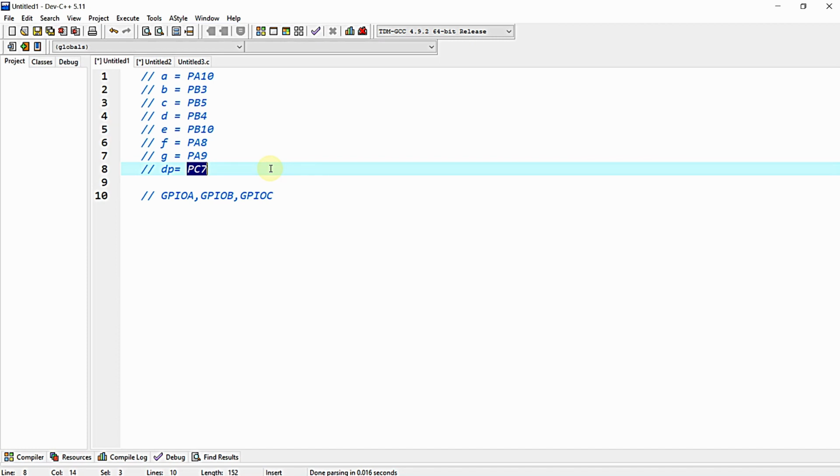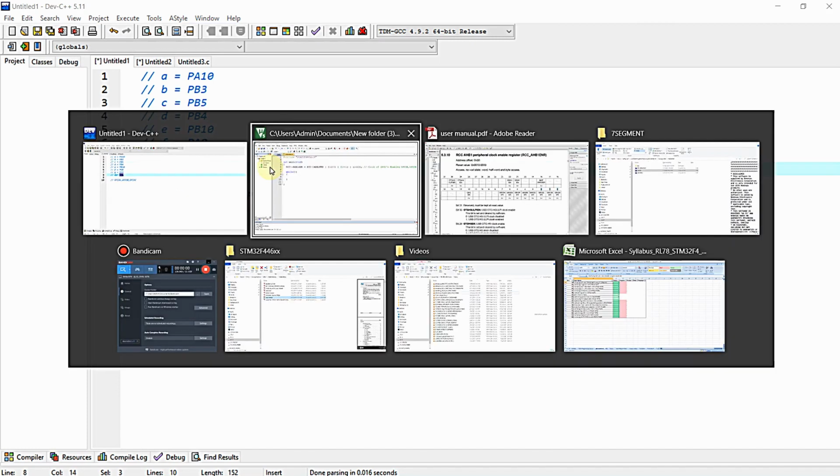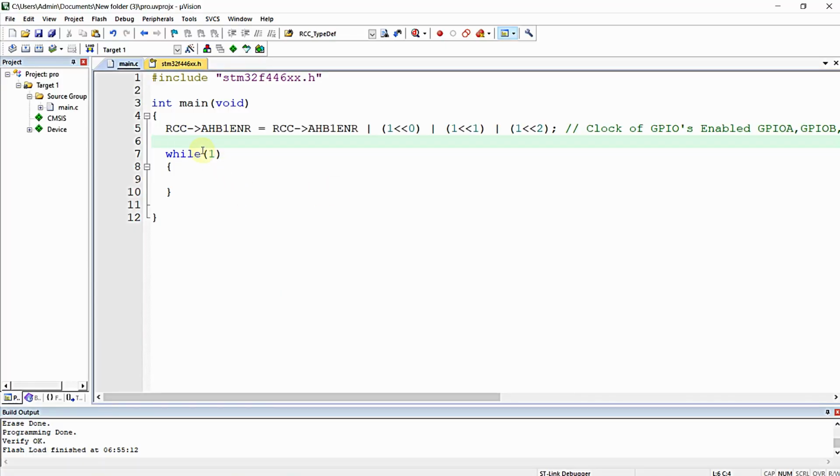So that is the next step that I am going to do. So all 7-segment terminals must be made output.